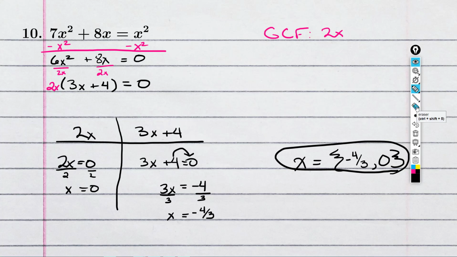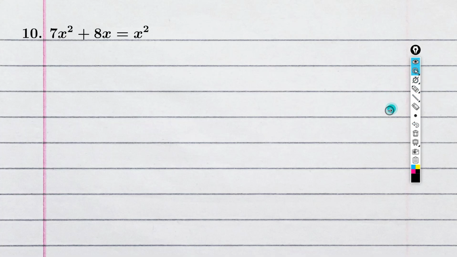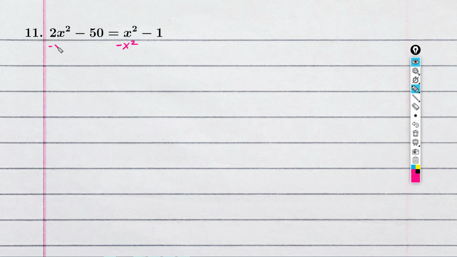So the next ones aren't just going to have that GCF that we need to factor out. We're going to have a little bit more involved with them. And so let's go ahead and look at this first one. We notice that we have variables on both sides and we have the numbers on both sides. We need to get everything moved to the left-hand side. So we're going to subtract the x squared. And since there's x squared here, we're going to combine it with it. We need to add the 1. And so when we do that, we're left with x squared minus 49 is equal to 0.